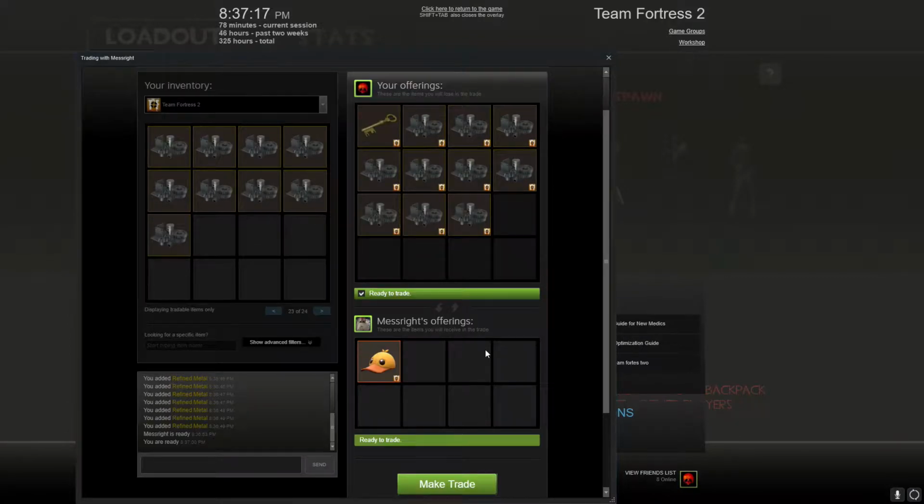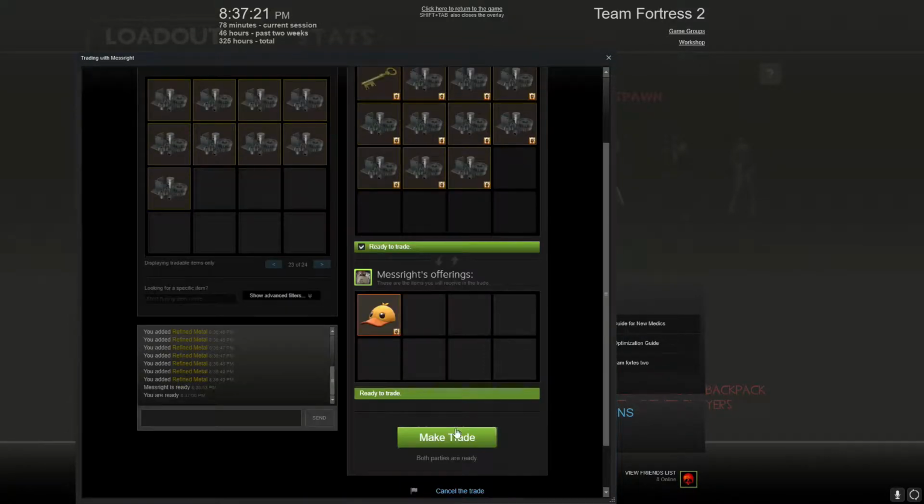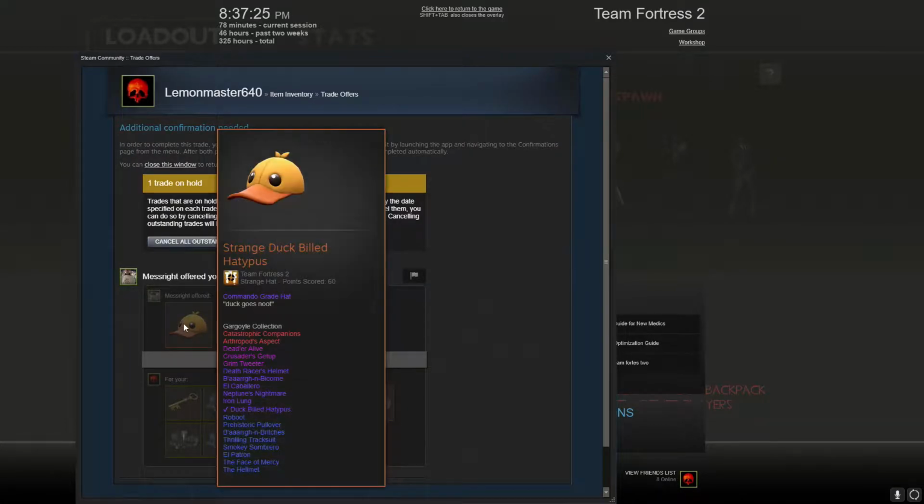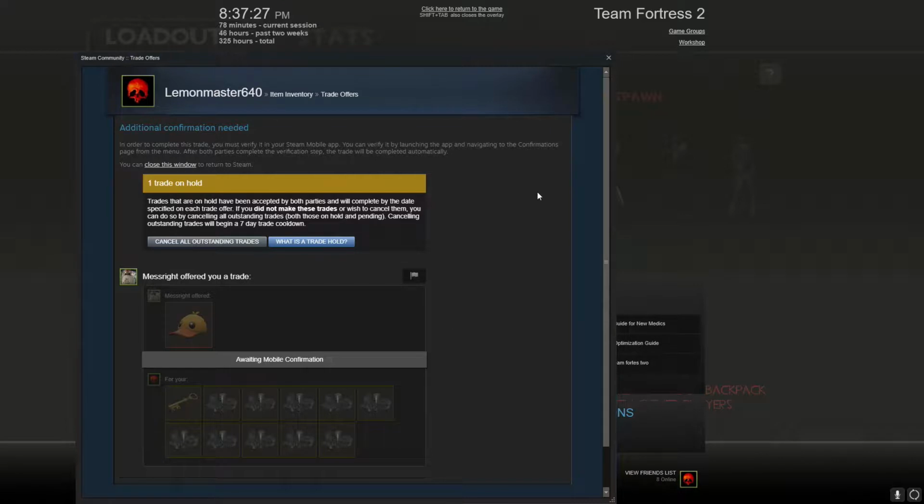So this guy was asking 1 key and 10 ref for his strange duck hat here, and there were already buyers for 1 key and 11 ref, so if I couldn't sell it for more, I was planning on just giving it to that top buyer, and that is actually what happened. I couldn't sell it for more than 1 key and 11 ref, so I only did end up making that 1 ref profit, but still good.